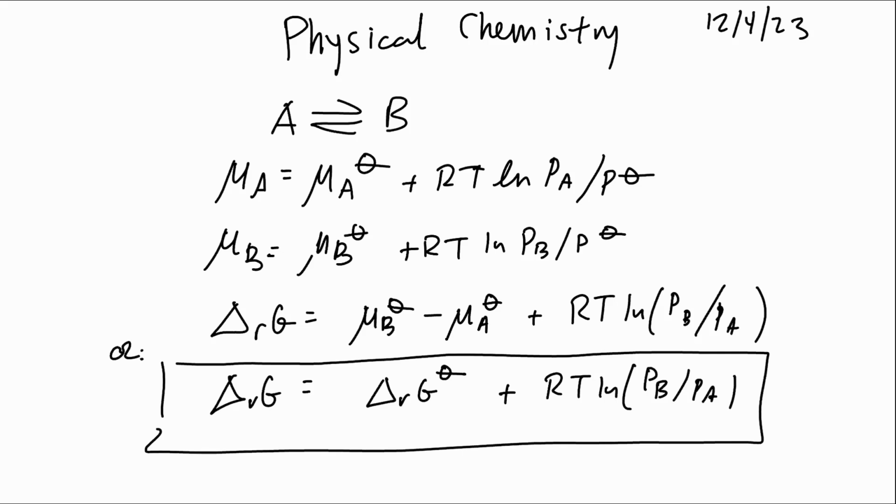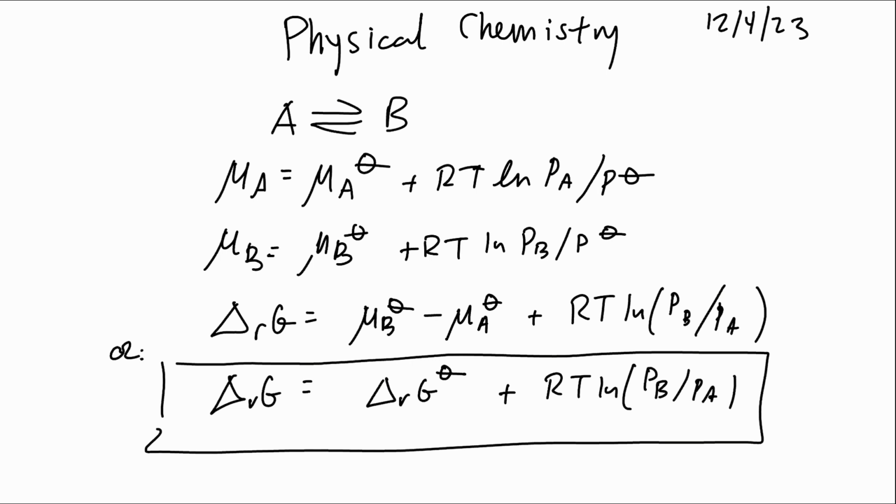Anyway, we're doing this simple reaction, A to B, and we know the Gibbs free energy is a function of temperature, pressure, and the mole numbers, and we have the chemical potential, which is the molar Gibbs free energy for A, given by this: some standard state plus RT log of the partial pressure divided by that standard state.